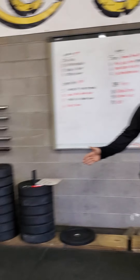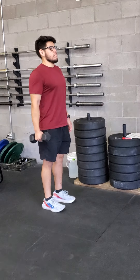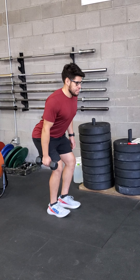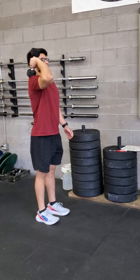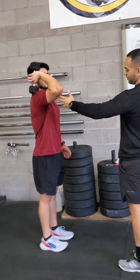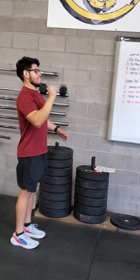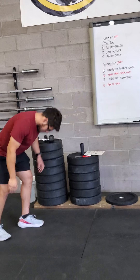If you're using the dumbbell, keep these by your side. Don't do the whole kettlebell swing motion — keep it by your side. Focus on that hinge of the hip, bringing it down to above your knee, that big shrug, and then get underneath. Try and finish in that rack position. It's going to be very tempting to just do a swing and bicep curl up — there's no real benefit there, but you can have mad bicep pump.